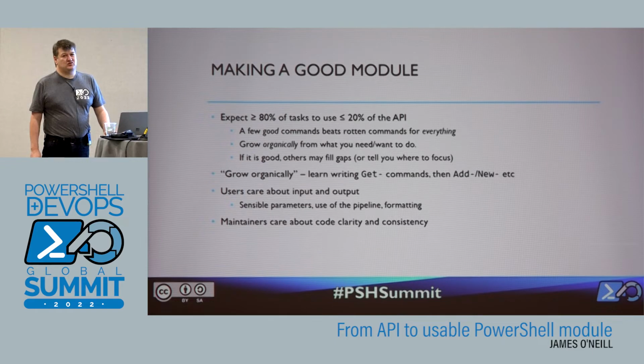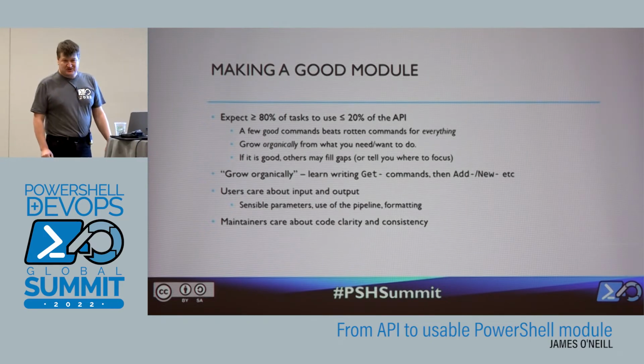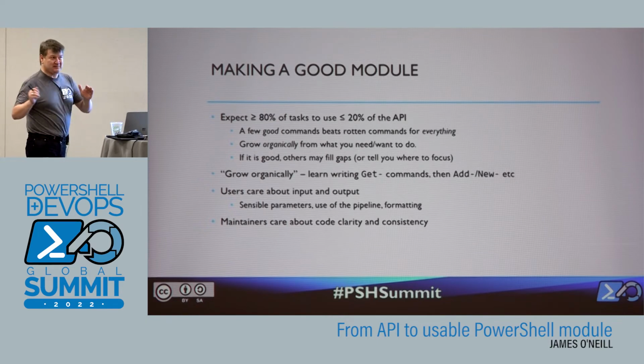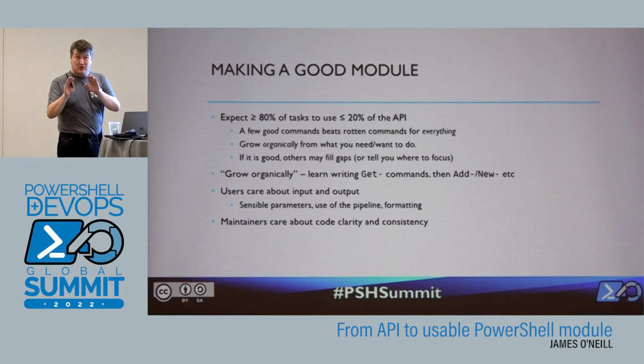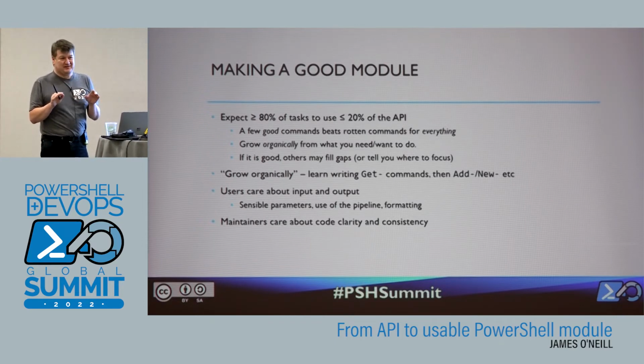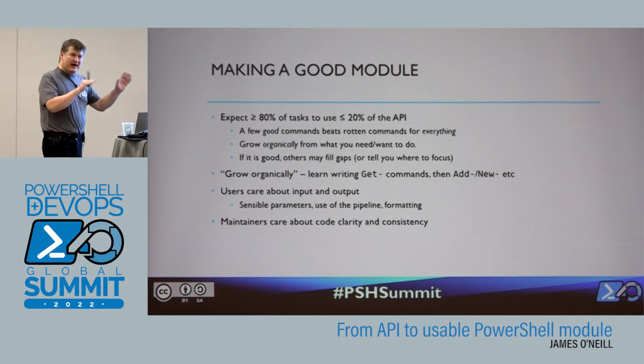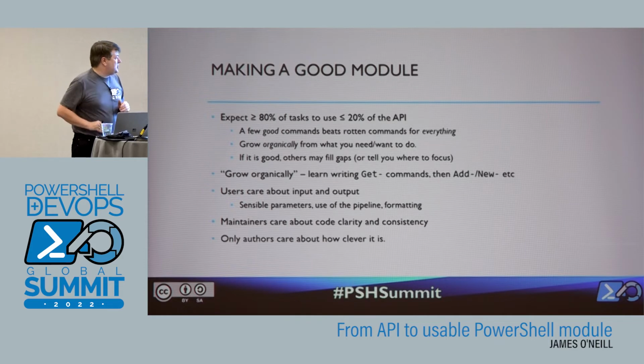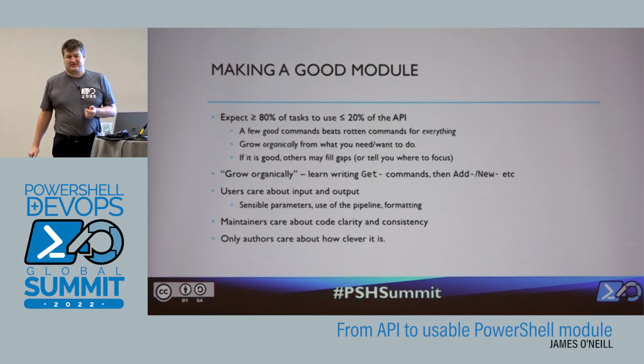Get future you to thank current you for the quality of code you wrote. The number of times I've gone back to something and gone either, what idiot wrote this? Oh, it was me. Or, hey, when I wrote that, I was smart enough to fill in the blank. I don't know which comes up more often, but the number of times I go back to code and I don't remember writing it, as I get older, it gets kind of frightening. So write it to be clear. Nobody except the person writing it cares how smart you were inside.